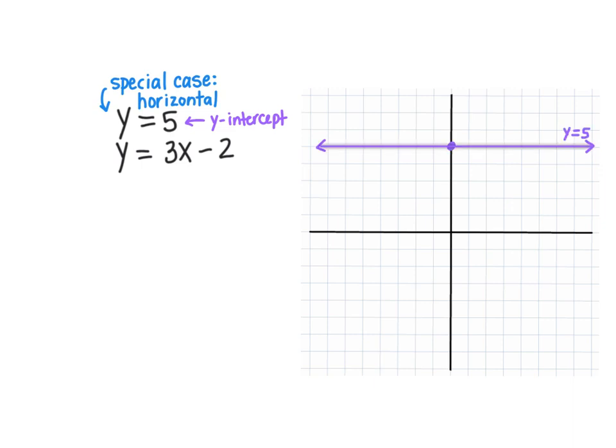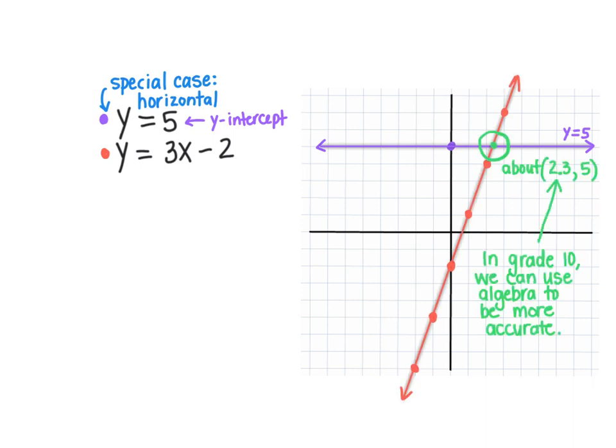Our second line will begin at the y-intercept of -2. Our rise will be 3 up and our run will be 1 right. Once again, we will continue plotting the rise and the run repeatedly until we run out of grid space. We can identify the point of intersection and label it with its coordinates.